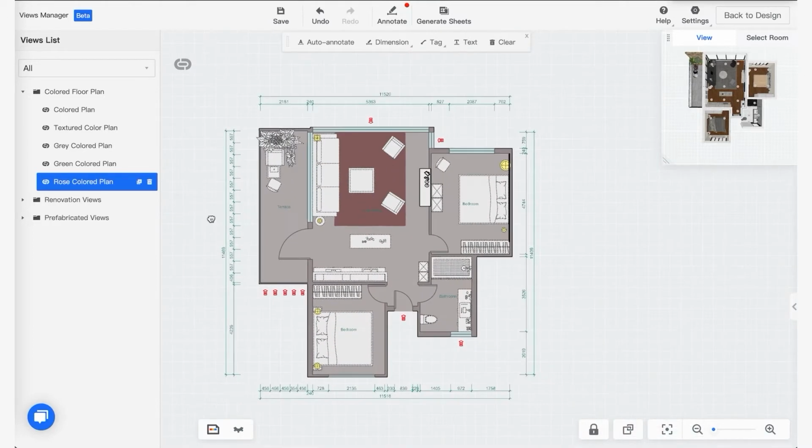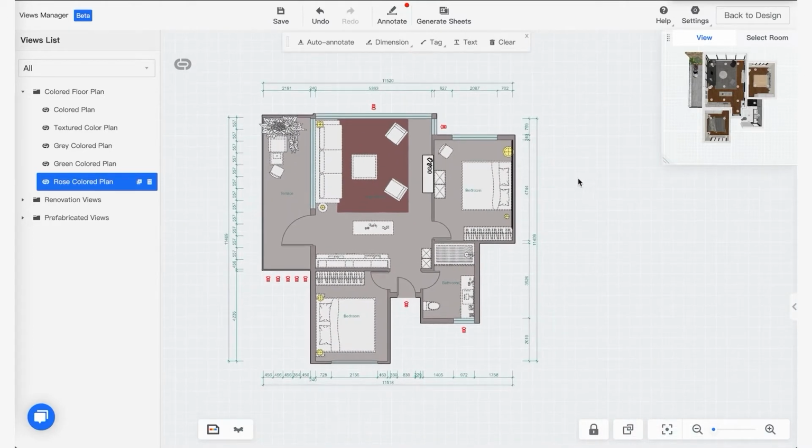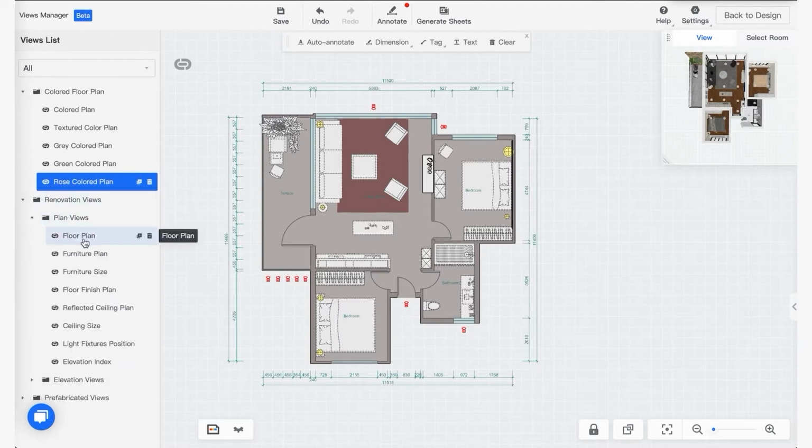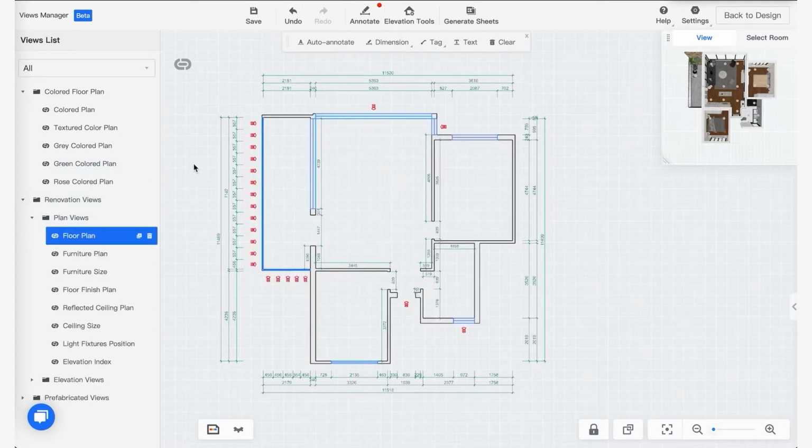like this. Also, I would like to remind you guys, in the construction drawing set, this is what we call a view list. So there are two parts of the construction drawing. You have the first part, the views of your drawings, which means floor plans, reflected ceiling plan, and elevations will all be saved here. That goes to the second part of our view. The second category is really the plan views. I'm gonna quickly go through the floor plan.